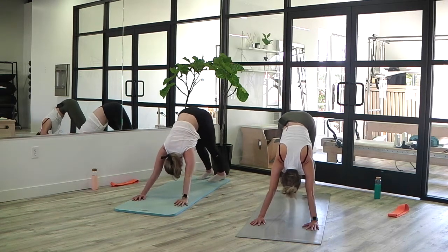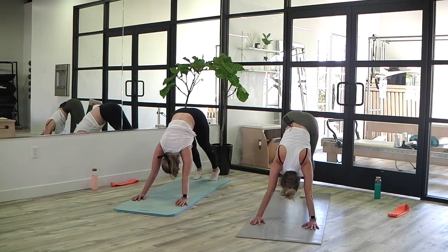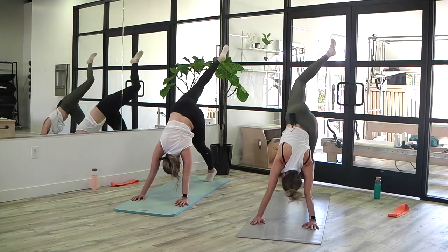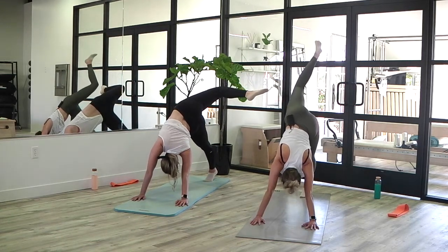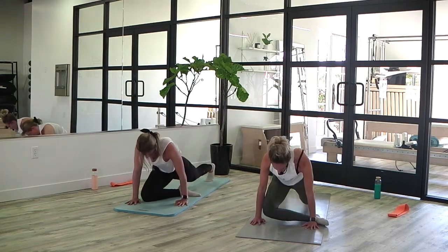From here, bring those heels back through center. You're going to keep your left foot down. We're going to take that right leg. You're just going to send the right leg up all the way nice and long. If it feels good, you can bend the knee and open up through that hip. We're going to bring that leg through center, sweeping it through, and just coming down into that pigeon pose.